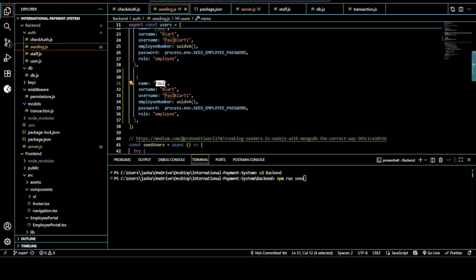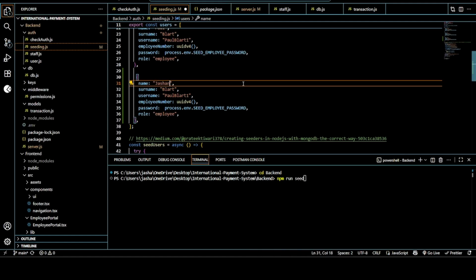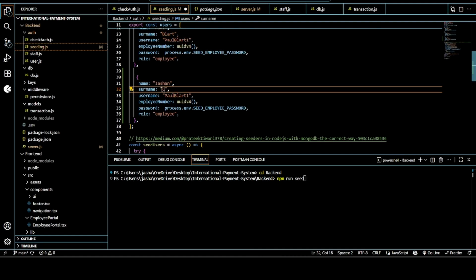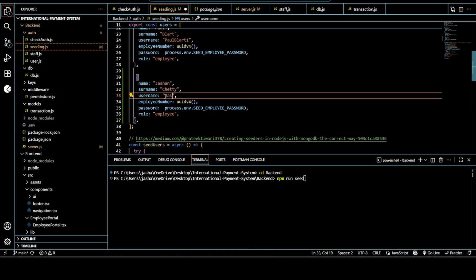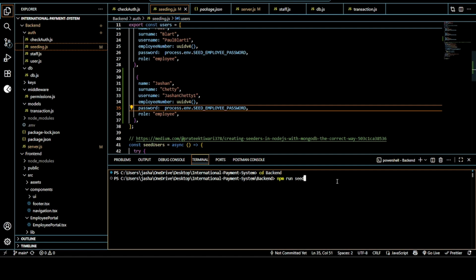So over here, Sean Chetty, Sean Chetty 1. Then we have our username, employee number, password, and we define our role as employee. So if I say npm run seed, it should seed my users.